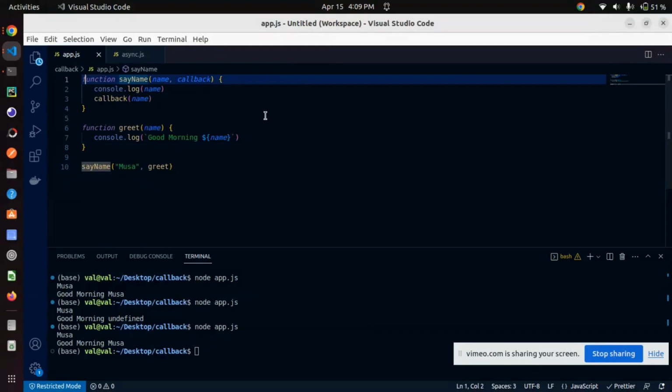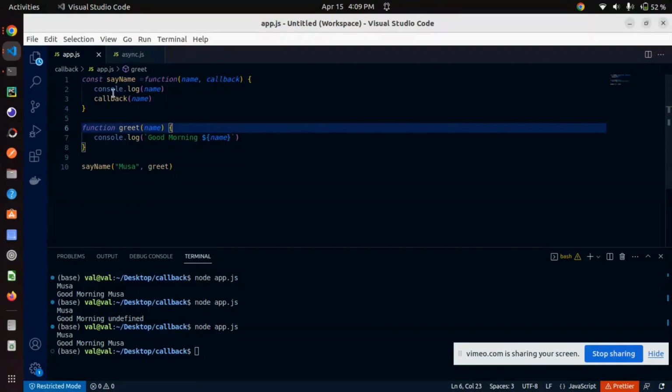What we have here is function declaration. We want to make a function expression. Function expression is basically the one we make by declaring variables. So we declare a variable called say name, and then it's going to accept this function, right?